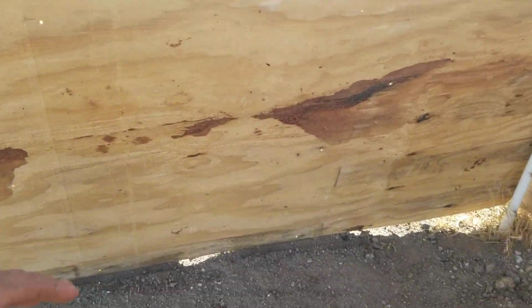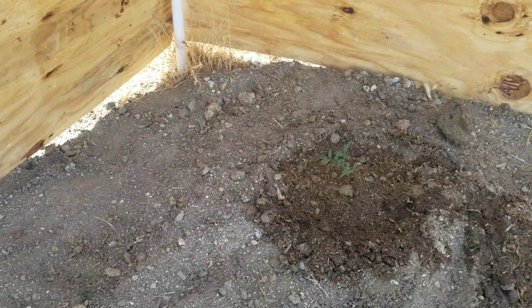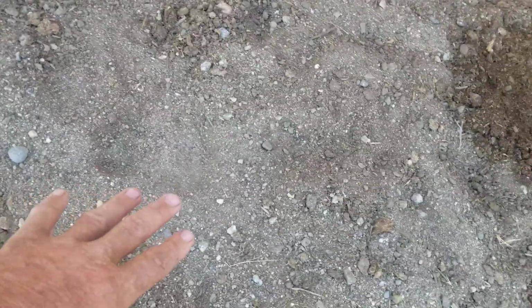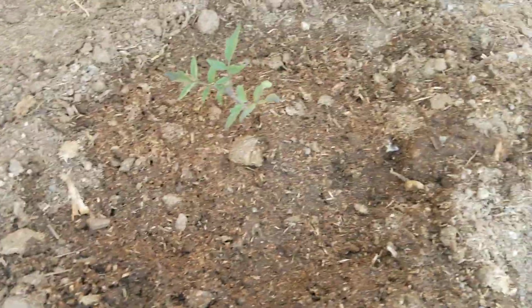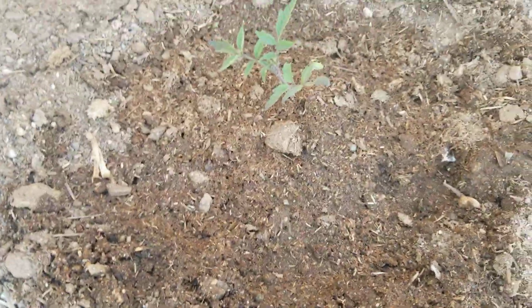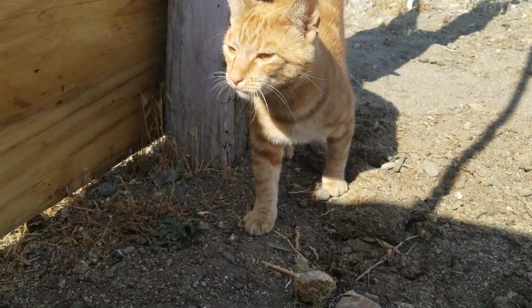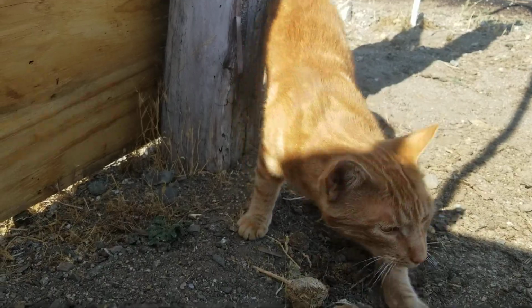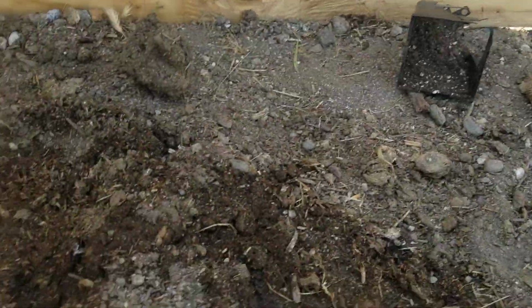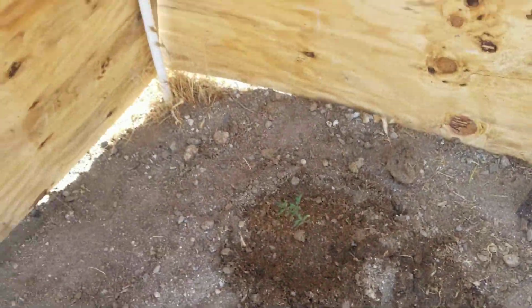I can get down here when the wind blows real hard, and it doesn't seem to be dropping into the plant bed area, which I had a pot break right there, so I thought, heck, might as well put a tomato in the ground. Here's the camera hog. Hey Gator, what are you doing? Huh? You only come out when the camera's on. But that's the first tomato in the ground, because we've had a really cold spring. Haven't really been able to plant anything.